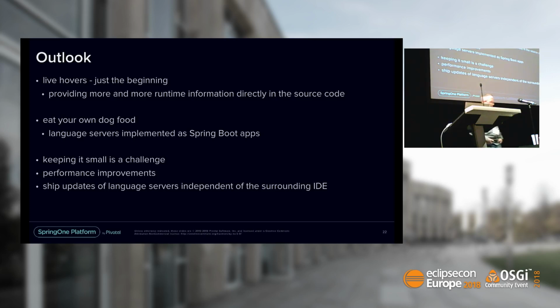But on the positive side, I think it would also allow us, and that's what we are going to do, to ship updates to the language server independent of everything else. So in the past, we shipped a new Eclipse distribution with the Spring tooling included, more or less at the same time as a big new Eclipse release came out, and things like that. And now we are more or less independent of that. We can just ship updates to the language server, deploy that, and people can just update the language server in their distribution in VS Code and Eclipse, and that's it. And they get new features, which I think is really great. So it's a wonderful future ahead of us.